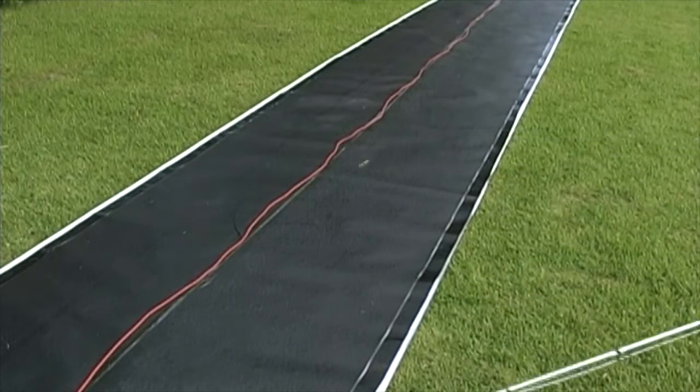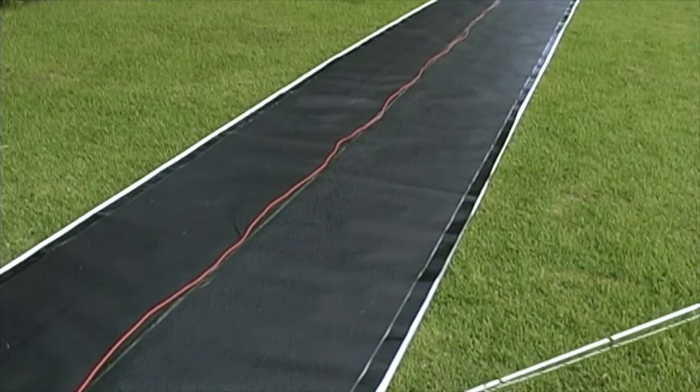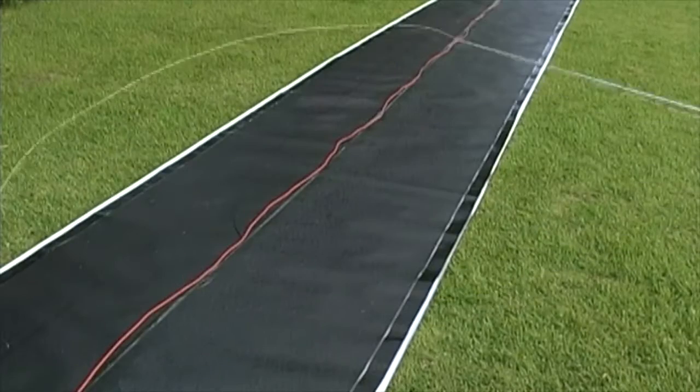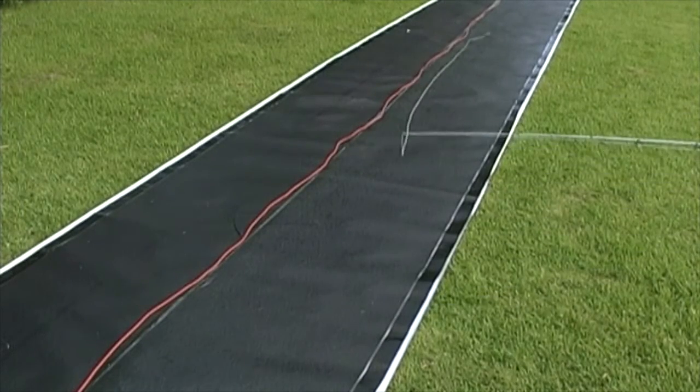Let's watch a few more good strokes. Notice the positive stop. Watch the loop shape as the line rolls out. Now you must judge the size of the loops that you are sliding on the ground. If the loop is wider than two feet, shorten the length of stroke used.